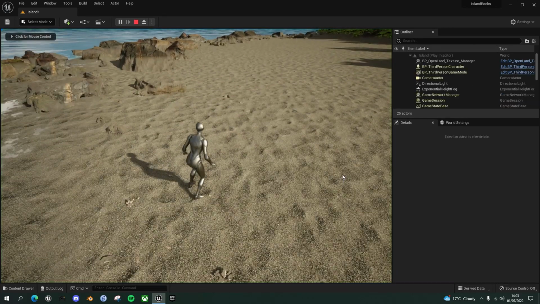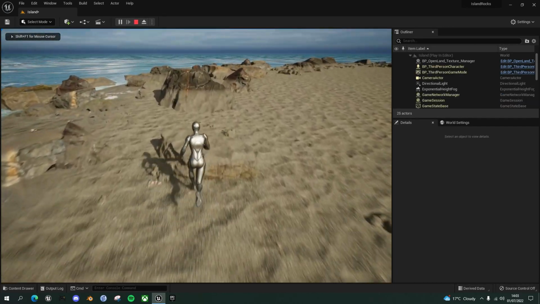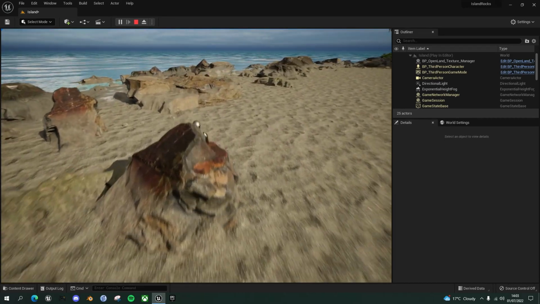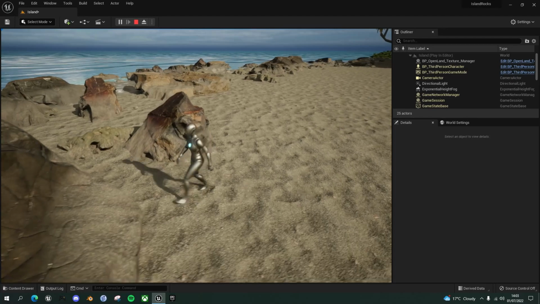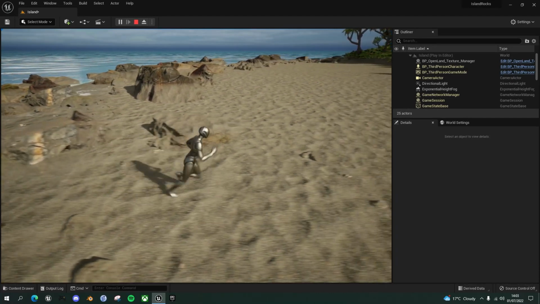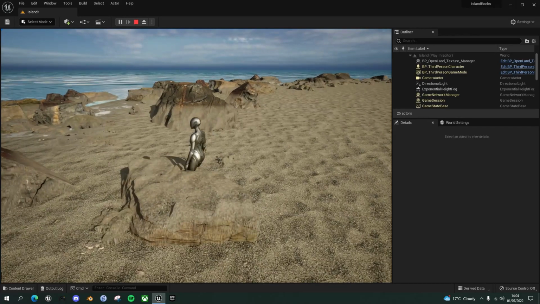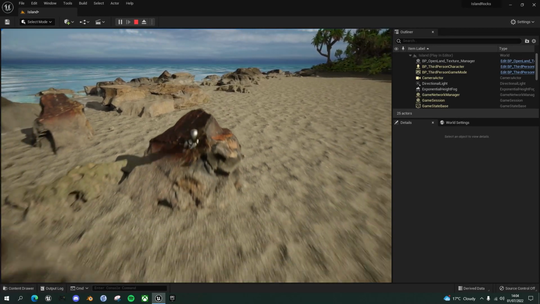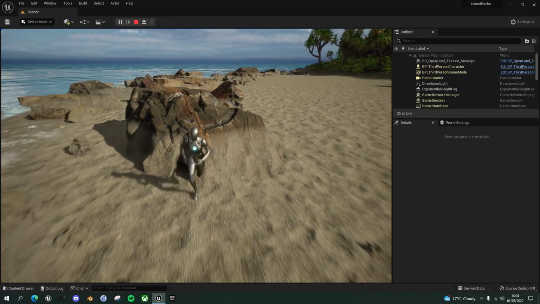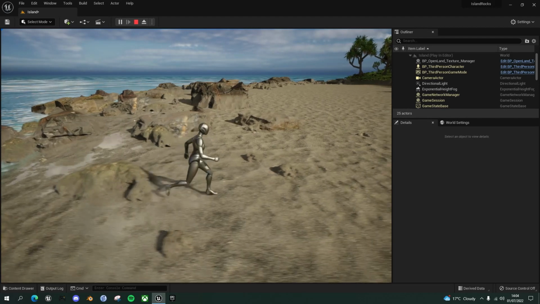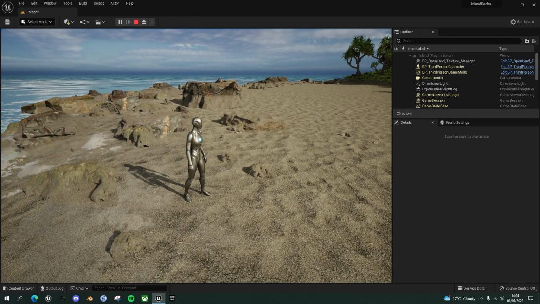Go into play mode, and if we run through our rocks, we still have no collision. That's because even though we've specified that these rocks should block our character, they don't at the moment have any collision vertices created for the rocks, so we need to set those up. There are different collision types you can set up, and I'll show you what we need to do there.